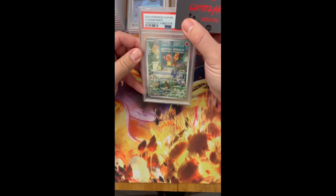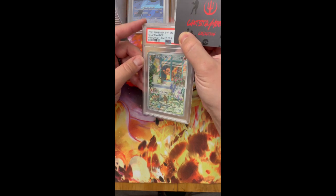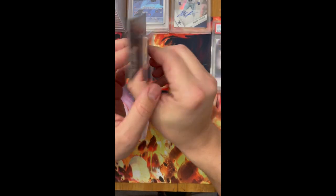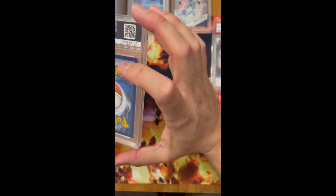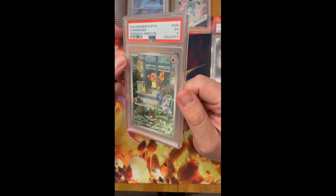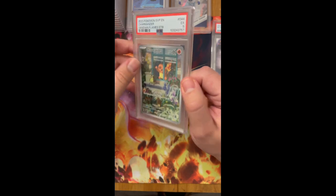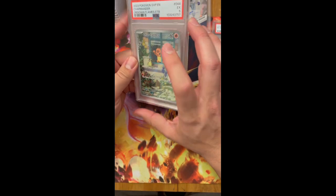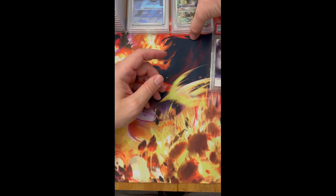The next one is a Charmander promo. Again, this is one of those cards that I saw increasing in value a couple months ago, and I wanted to pick it up and get it going for myself. This was the cleanest copy I had, so I wanted to get it sent in. And now that I look at it, there's definitely a dink on the back, so that's not good. And it came back a 5. So I think I know why it came back a 5, but I don't remember that being there when I originally sent the card in, so that's a little upsetting. It's actually super upsetting, because I still had this in the plastic wrapper that the promos came in. But again, it's another PC card, so I'm not overly upset about it.